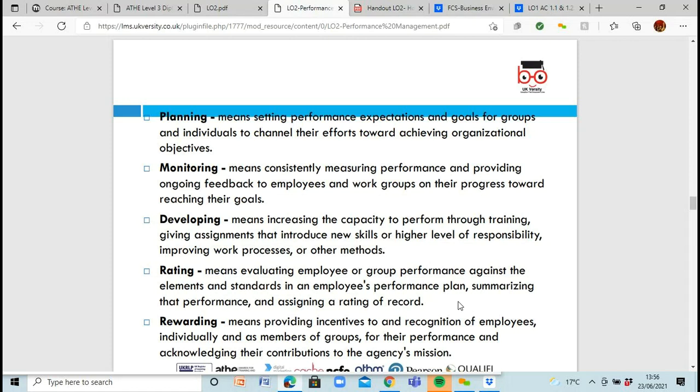Rating means to evaluate your employee. So check what their performance is. Are they meeting the goals? Is there anything that needs to be changed? Go ahead, summarize it, change the plan, do it in accordance with how that person is doing. And then reward, just give them incentives, give them something, even if it is a Friday night out once in a while, a once a month meeting, or a Christmas party, or an end of summer party, that type of thing. Reward your employees.